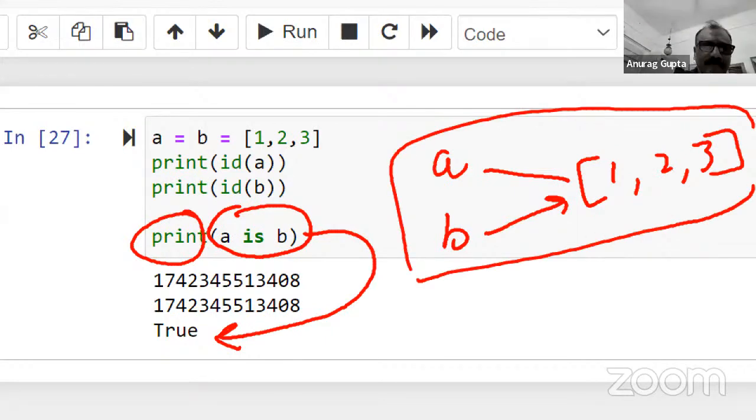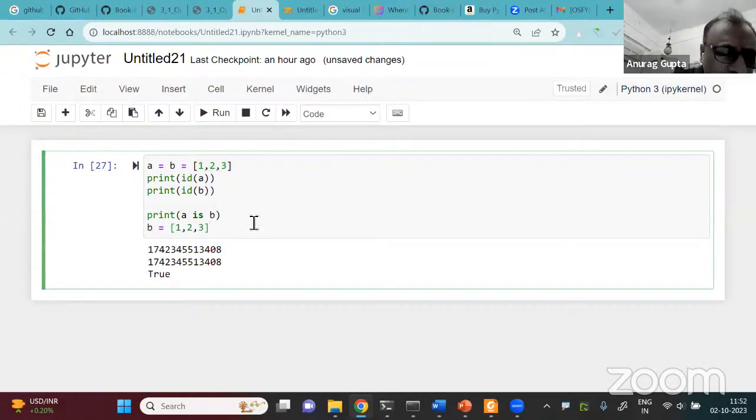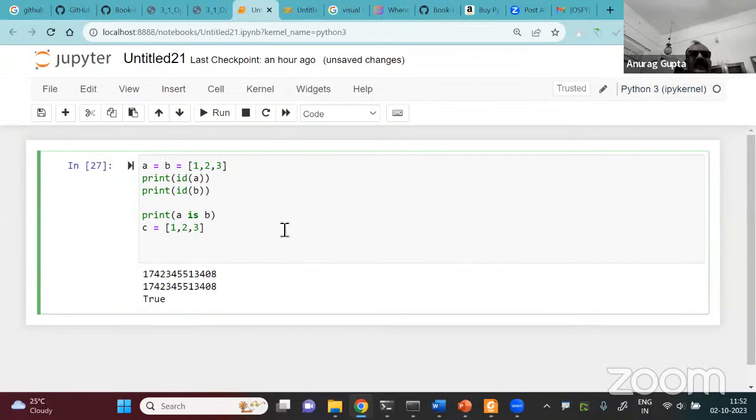But let me do a variation over here. Suppose now I write C. So what I've done, I've created another list C containing the same three members 1, 2, and 3.